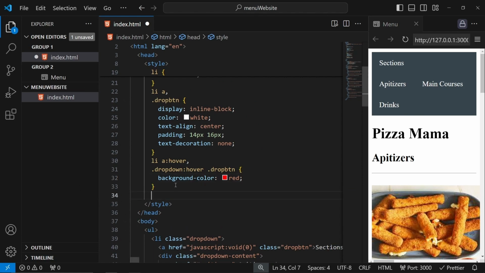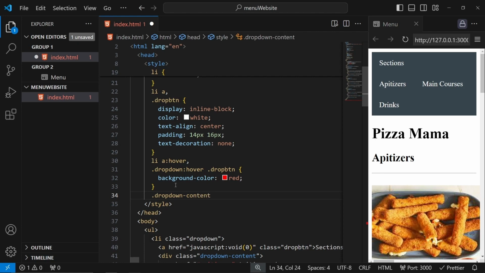Perfect. All right, now we're going to do the actual content of the dropdown. So let's go ahead. We're going to do a, what is it? Drop down button. So drop down content. It's going to be a new one. So drop down content.